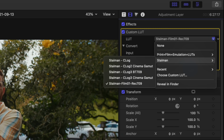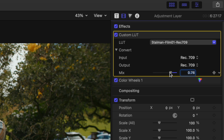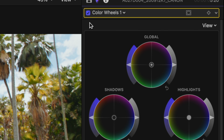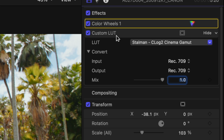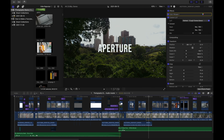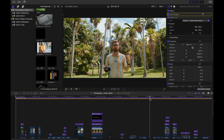So in my LUTs pack, I only actually have one color adjustment, but I use it on every single video I do. You can see I turned it down to 75% here and then did some small tweaks on top of it. Another thing I'll point out is when you're doing your color adjustments, make sure that you are doing big adjustments. So you can see that's what's happening here. Any of that stuff is happening before your transform LUT, which is bringing it from log to Rec. 709. The corrections have to happen before that. And then you do your final film emulation after all of that. So you can see it's an adjustment layer going over everything.